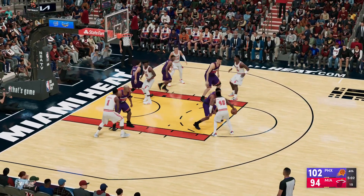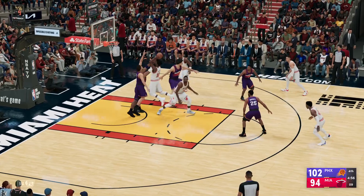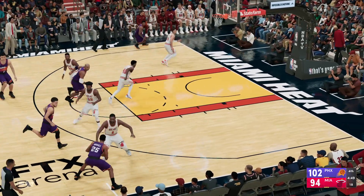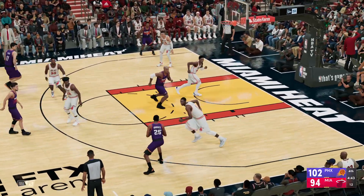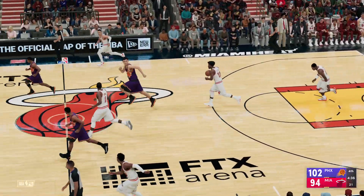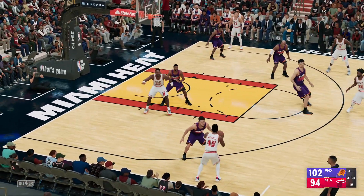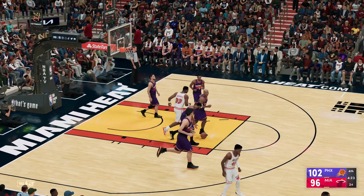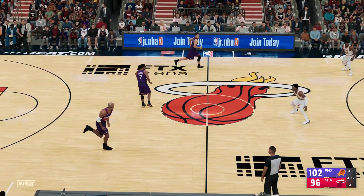Mitchell outside. Butler on the way — doesn't get it to drop. So Phoenix will take it the other way. Passes to Barkley, dishes it to Booker. Here's Bridges — it's hauled in by Alonzo Mourning. Mourning's got seven rebounds in the game. Butler kicks to Mitchell, the pass to Mourning, over Bridges — and the shot is good. The Phoenix lead has been cut down now to just six on the basket from Mourning. I love the communication and the chemistry between those teammates.